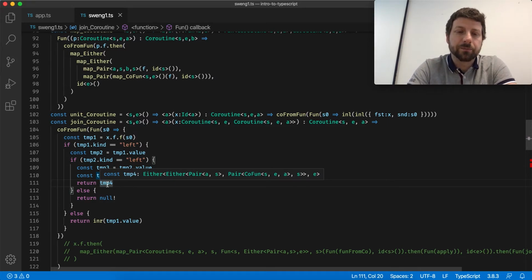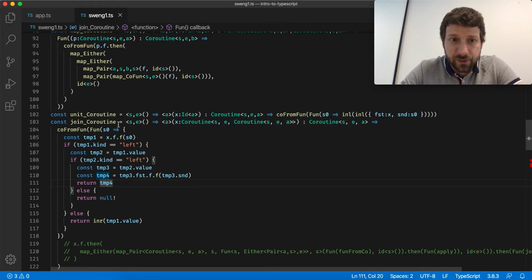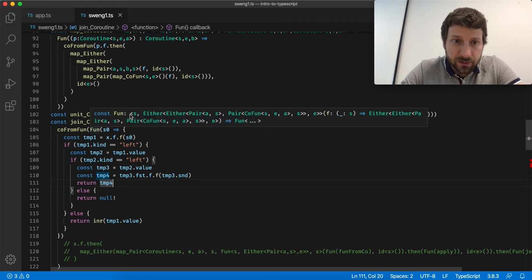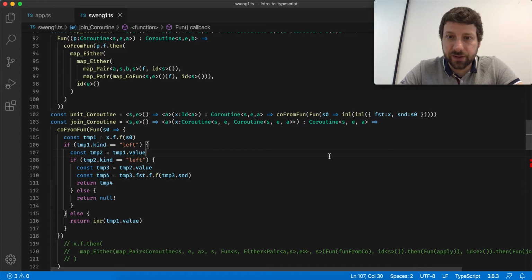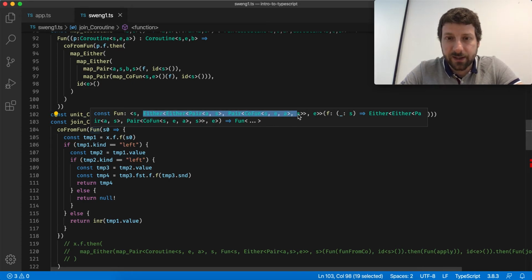Why can we return it? Because what this fun is supposed to do is build this function that takes as input s and returns this thing here, which is the right side of the resulting coroutine SEA. And this right side is indeed either pair AS, pair cofun SEAS.